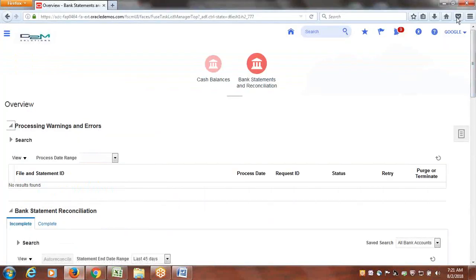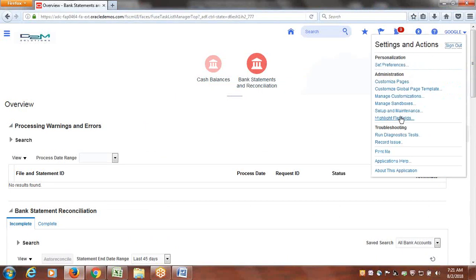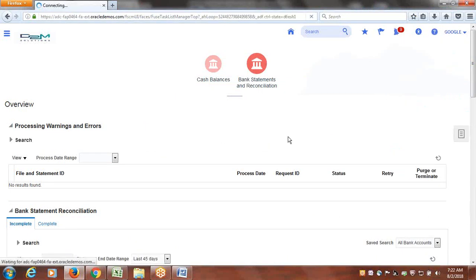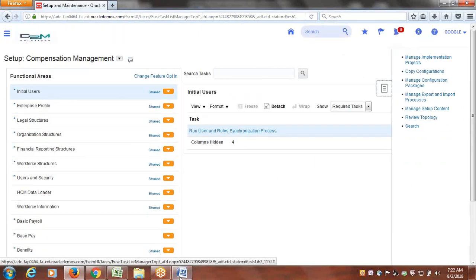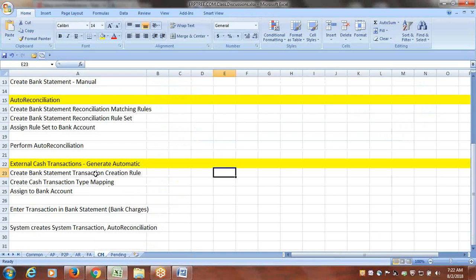If you look at the bank account level, yes, we have the option to attach multiple. You can do that. So if you create more than one rule, accordingly you have to create the cash transaction type mapping also, or else if the rules are many but the type you are going to use is the same, type is fee and code is the same, but rules may be multiple, in that case one mapping would be enough.